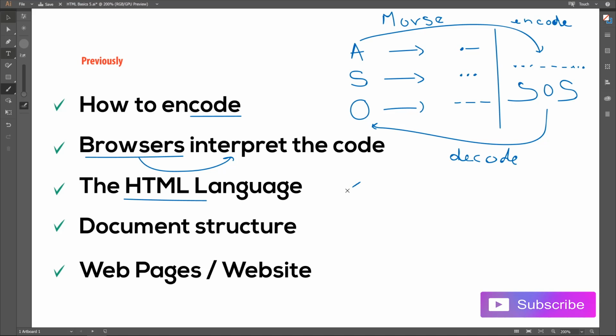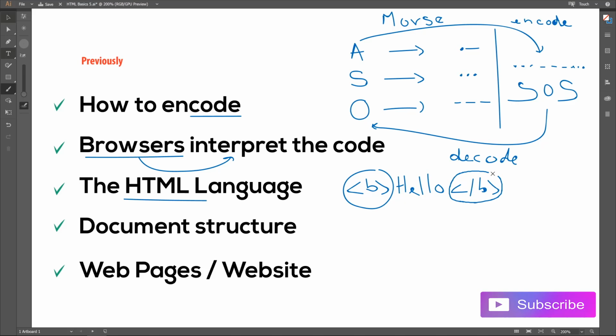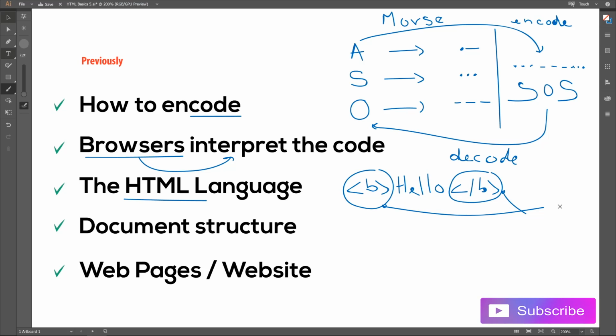An example I gave in that episode was this particular symbolic, like this. And I write a message here like this: Hello, hello. And then I repeat the same symbolic, but this time with a slash in front, and I do this. These particular symbolics in HTML are called HTML tags. All right, so these are HTML tags. Let me make it this way so that it looks a bit like an indication. So tags.